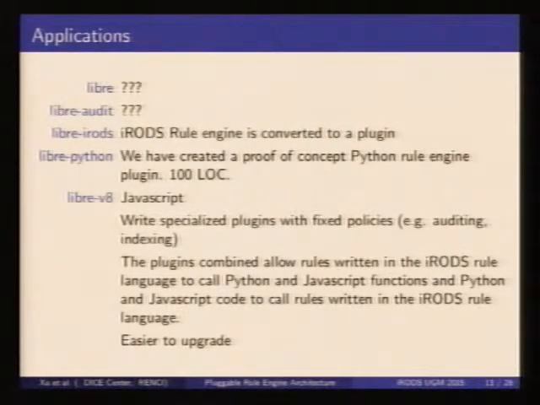So I created this JavaScript plugin. This JavaScript plugin is based on Chrome's V8 JavaScript engine, and it turns out to be roughly 100 lines of code, a little bit over, but roughly 100 lines. So that validates the simplicity and flexibility. Simplicity: 100 lines of code. Flexibility: you now have JavaScript.